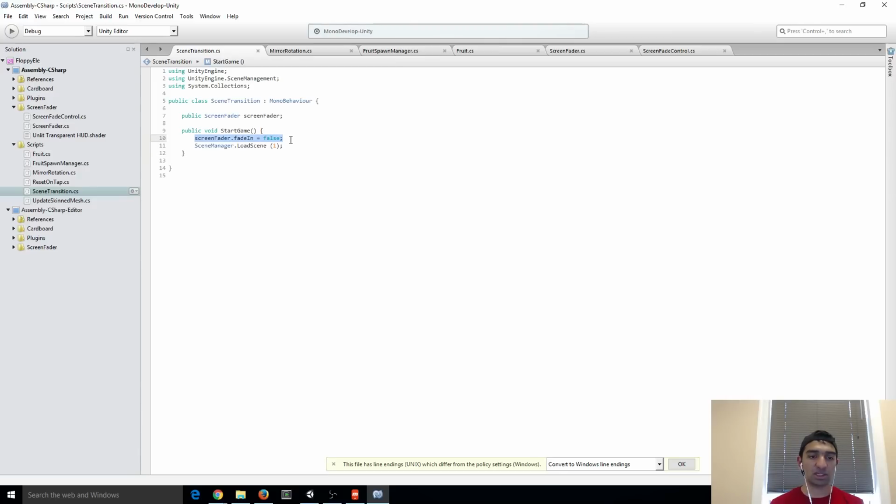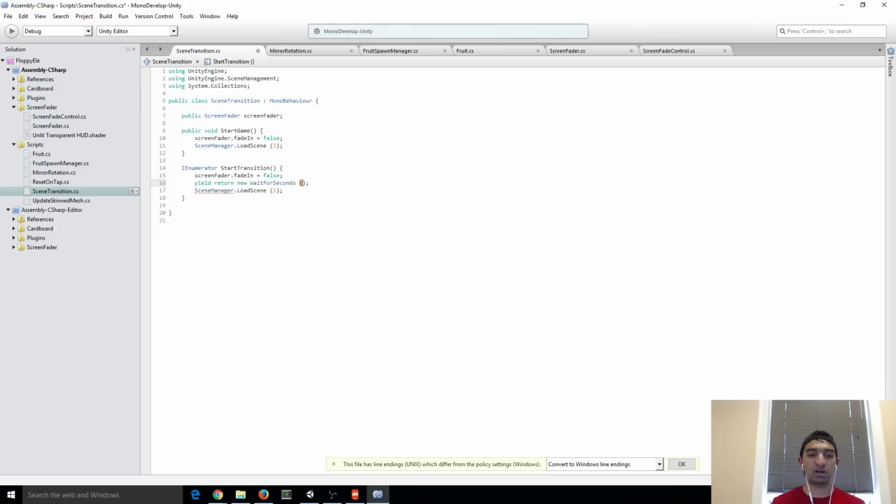And so what we actually want to do is wait for the screen fade to happen, and then we're going to load the scene. So what we're going to do is, just like in the screen fader script, start transition. We're going to write a quick little coroutine so that we have a bit more control over time. So we're going to copy those lines of code in here, set it to false, and then not start coroutine, yield return new WaitForSeconds.